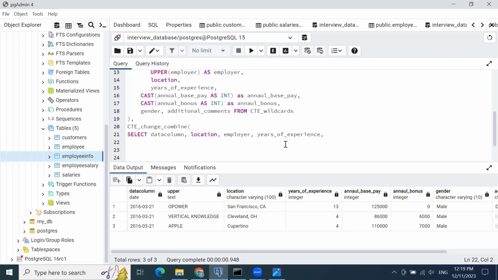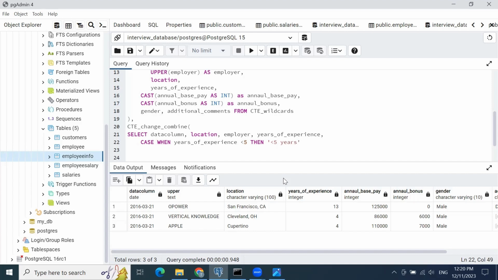So I will add the case when, for example, years of experience, this column has less than 5 years, then I will add in, for example, less than 5 years.